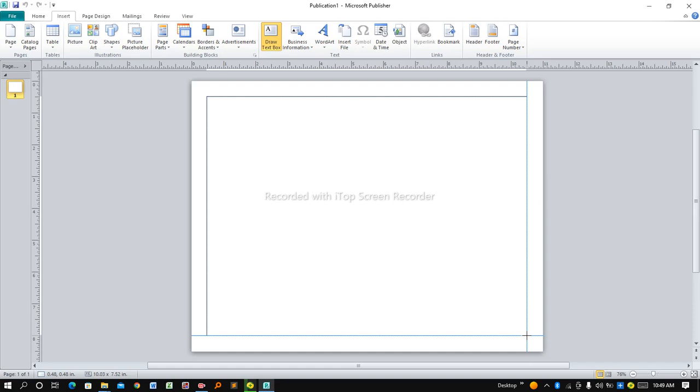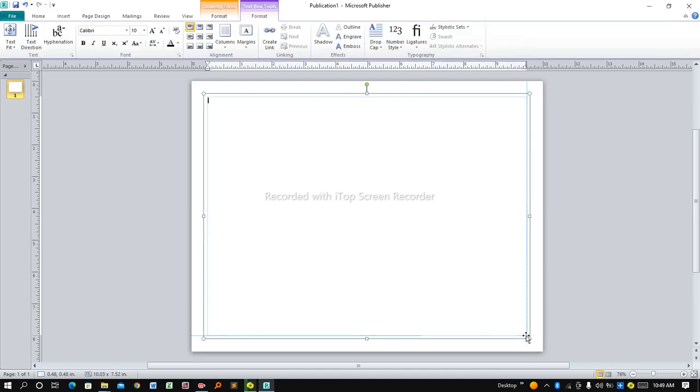You draw your text box diagonally. You start from the top left corner, then you drag your plus sign to the bottom right corner. Just like that, you'll have drawn or inserted your text box. After inserting your text box, you can now do the formatting on your text box. Maybe change the text color, or change the font type and the font size. We have the font color and so many more.